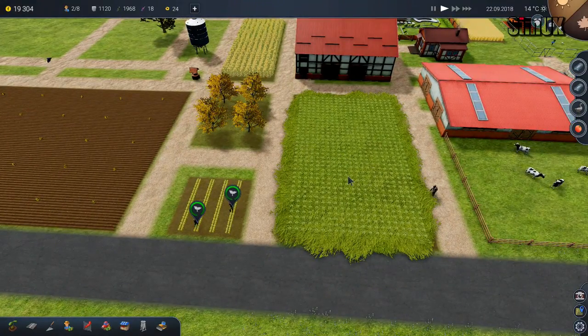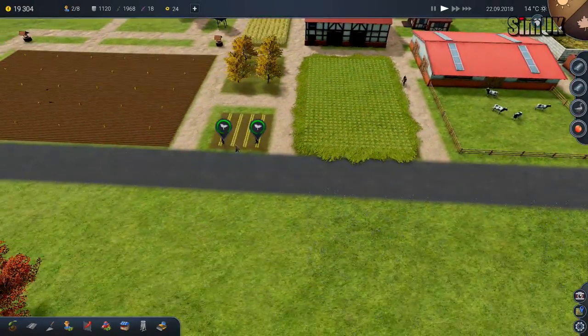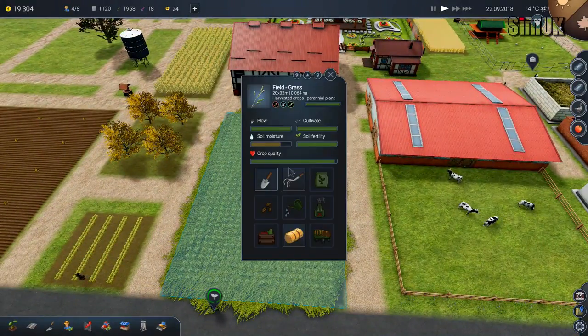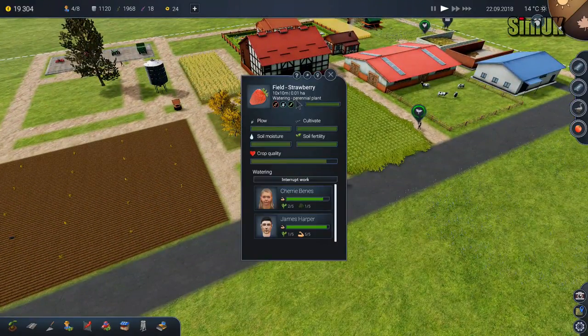This needs to be baled now. I can't wait to get a baler and then I can stop using all the staff for doing these kinds of jobs. It'd be really nice when we've got some equipment that we can use. Just wait for these guys to finish up. See, it still says watering way after watering has finished.